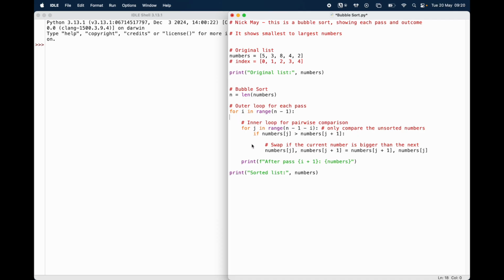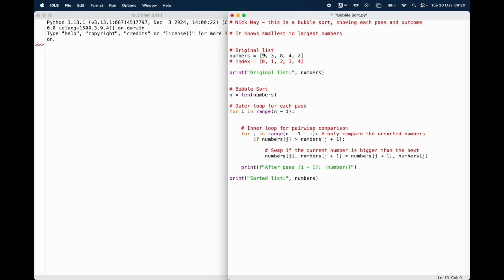So now we're going to go down here and we're going to start going through this list, through each single one of these. In fact, we're going to have to go through it 5 times to sort these numbers in order. There are 5 numbers there. So we're going to say for everything in the range of n minus 1. Now we've got n minus 1 here, which we know is 5, minus 1, which gives us 4, because this links to our index number, which is 4 just here.